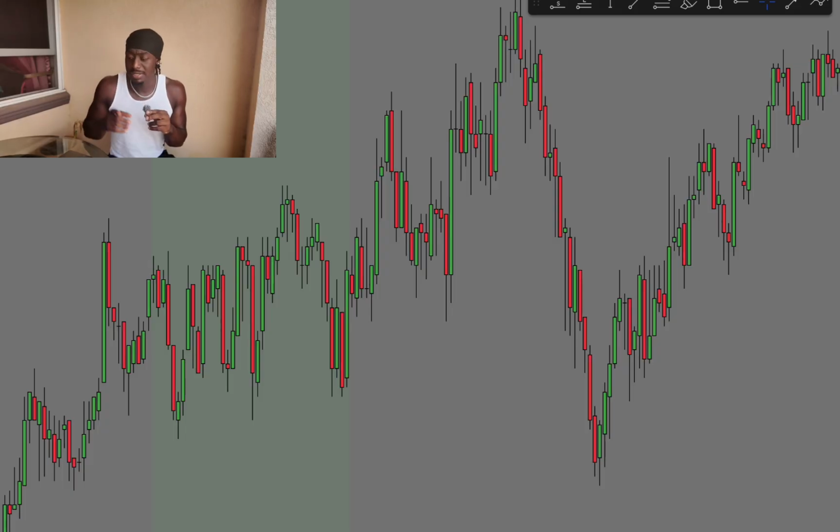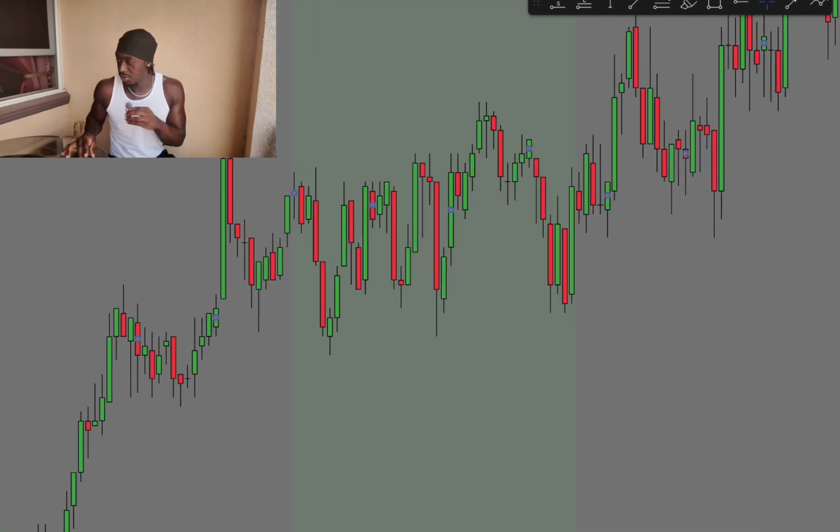1 to 1.6. If I'm going to be honest, my other trade, which was on my 150k evaluation, ended up going for a 1-to-2. I closed out for 1.8k, and then on my funded account, I closed out for about $450. So let me break this down for you guys.